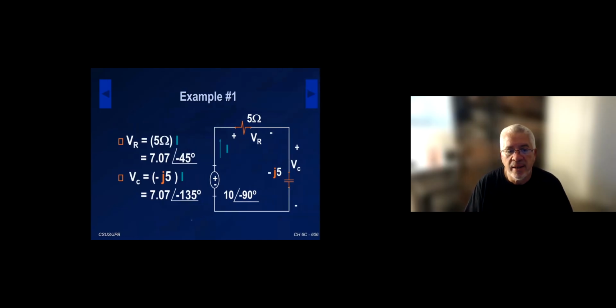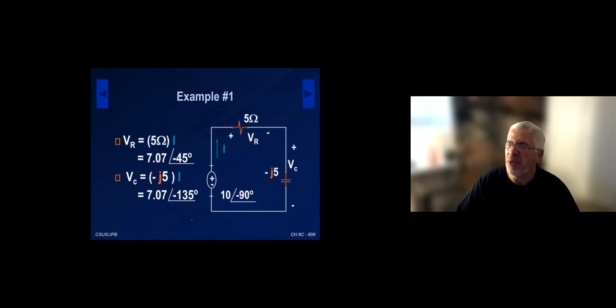Okay. Of course, I can calculate the voltage. I'm trying to formally apply the formula that we just saw: the average power is the magnitude of the voltage times the magnitude of the current divided by 2, times cosine of the angle of the voltage minus the angle of the current. Okay. So I calculate the voltage for the resistor, 5 times I, and the voltage for the capacitor, minus j5 times the current. Okay. Then I'm in a position to answer the average power for each element, for the source and for the resistor and the capacitor. Remember, for the source, we need to apply the active sign convention, whereas for the capacitor and inductor, we're applying the passive sign convention.